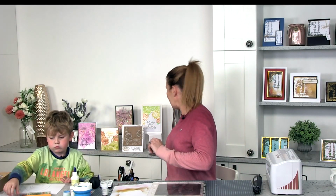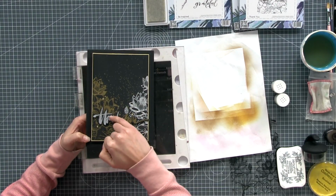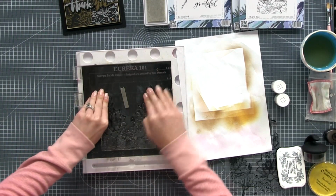I really do not fussy cut. And if I fussy cut my watercolour images, I fill in the spaces with a watercolour background because my fussy cutting is really that bad. But no, if you can't get into the areas, I would leave it. And as this one as well, the thank you, I fussy cut around there. But as you can see, I didn't go into all the detail because it's just too difficult, and I think it still looks okay. Do you guys? I think it's nice.